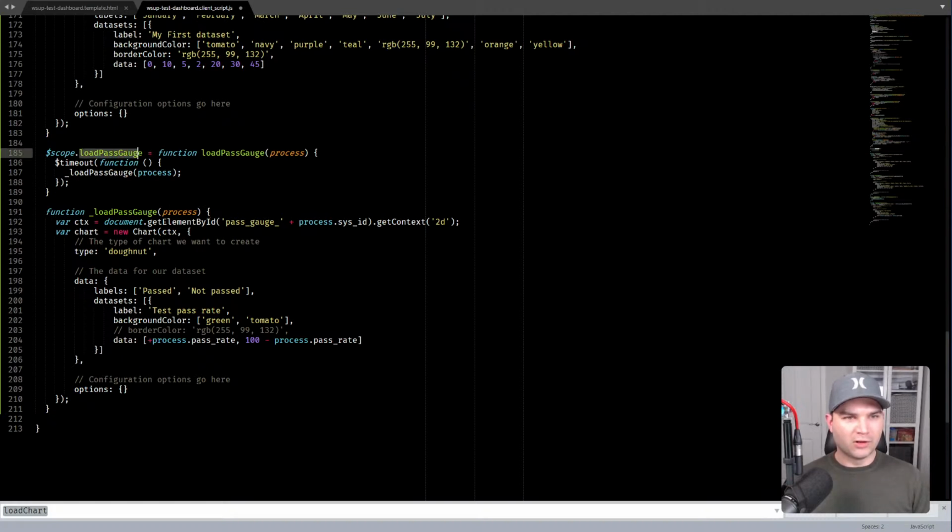I can't remember what the word is. It's not a thread, but it's basically this cycle. So Angular is running through this cycle, looping through the page, rendering everything. And in this render cycle, we're not actually able to get that element off the DOM. So by doing a timeout, that will chuck it to the end of the queue, which Angular will pick up on the next cycle, and then call this, and then the DOM will have been rendered by that point. So in theory, that should work fine.